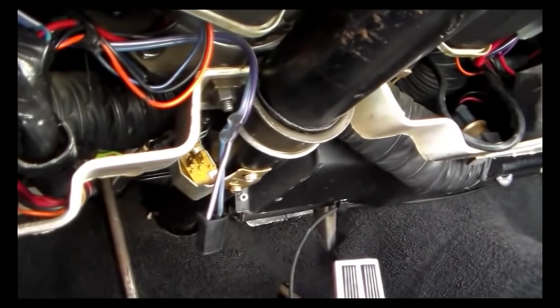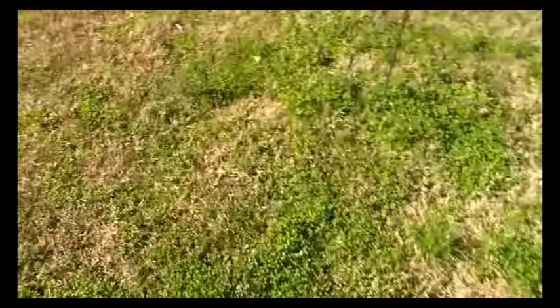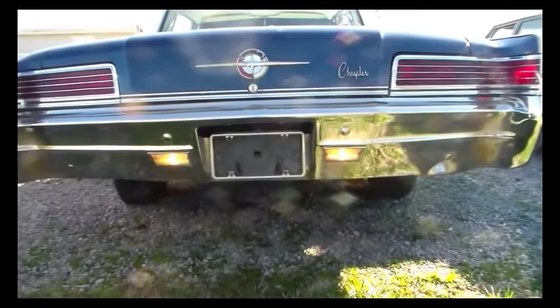I'll try the lights. We'll see what happens here. I'll wrap that with some tape first. Whee!